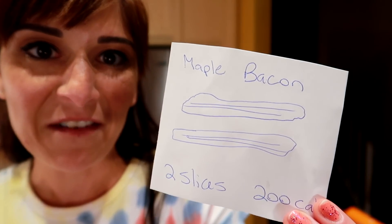Next: bacon. Kyle and I ate bacon as a snack when we were at our heaviest weights and we didn't want to give it up. That's pretty much the whole philosophy behind all these food swaps. One of the biggest reasons we didn't lose weight was the belief that you had to give up your favorite foods. Then we realized the swaps taste almost as good — like an 8 out of 10 compared to the real thing. We give ourselves the real thing sometimes, but most of the time we stick to the low-calorie versions because they're so good.